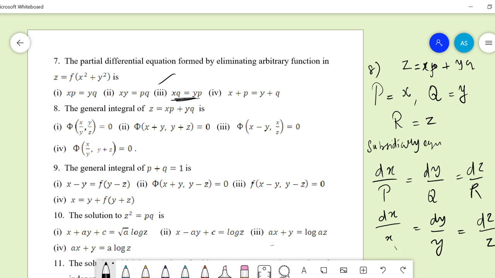So now we can equate 1 and 2, 2 and 3 or 1 and 3. But we have to use the variable separable method. That is, combine the term x along with the dx, the remaining term y along with the dy, and z should be combined with dz. Now dx term contains x term only, dy term contains y term only, dz term contains z term only. So I am going to compare 1 and 2, after that 2 and 3.